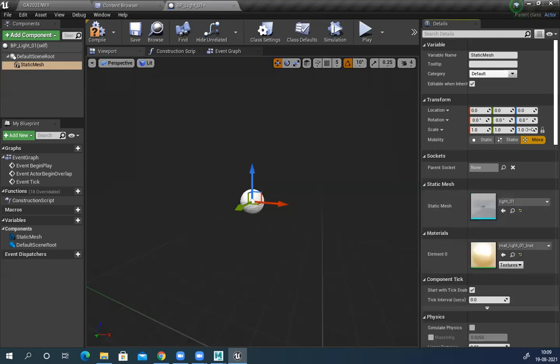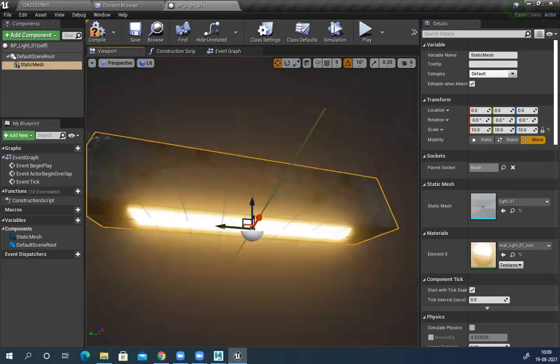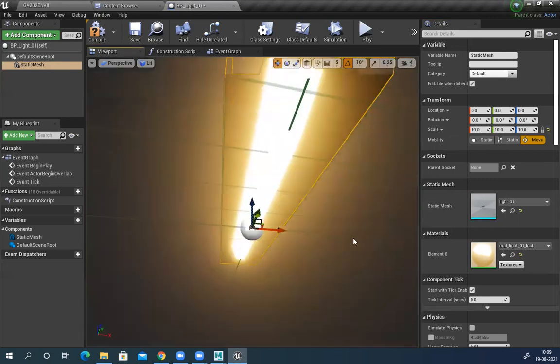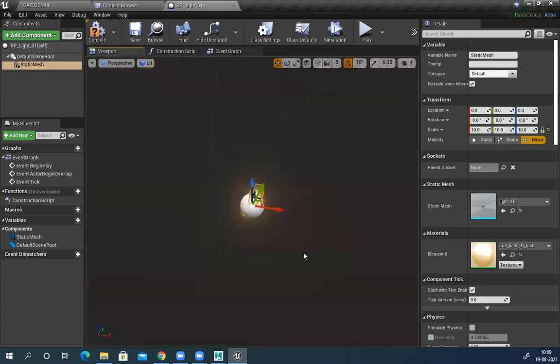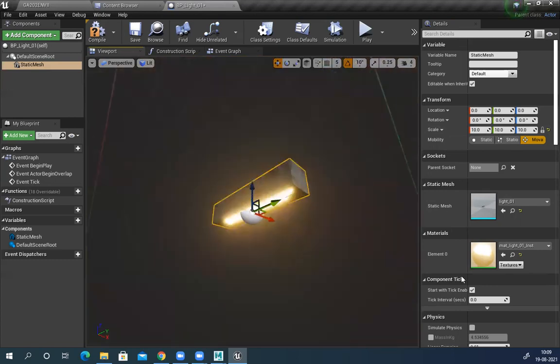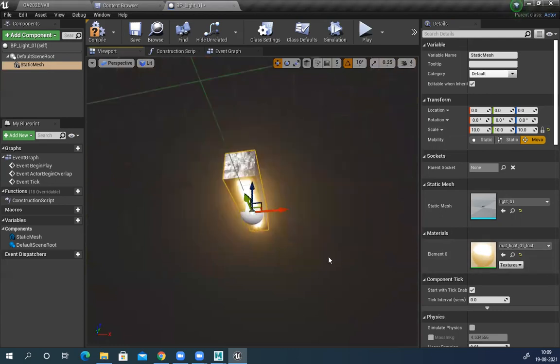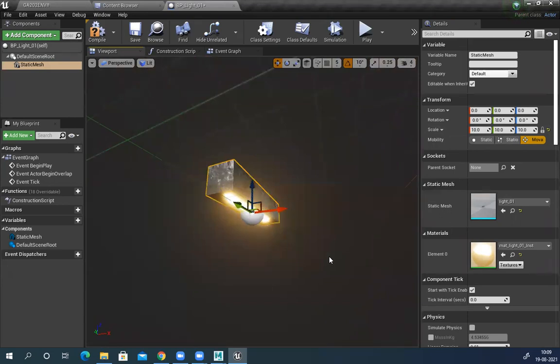You can see it's very small. So the easiest way will be to scale it directly here only, so I don't have to do the scaling manually. Now you can see it has this glow that is part of our material. I have used an emissive map there to emit light and make it glow, but it's just glowing. It's not emitting any light. So then I need to add a light here. The best thing will be to add a spotlight or an omni light, a point light.